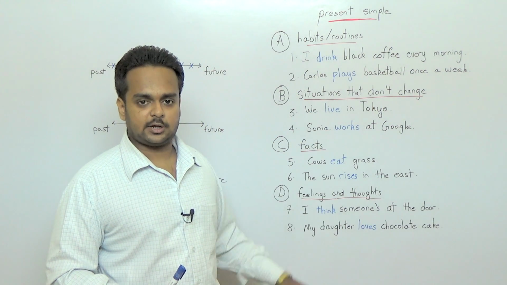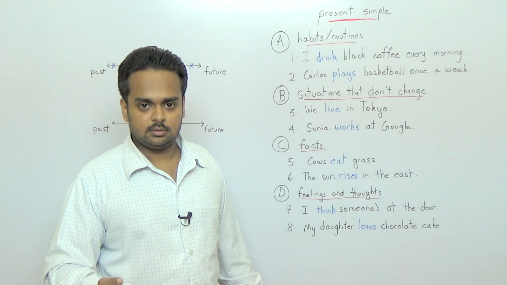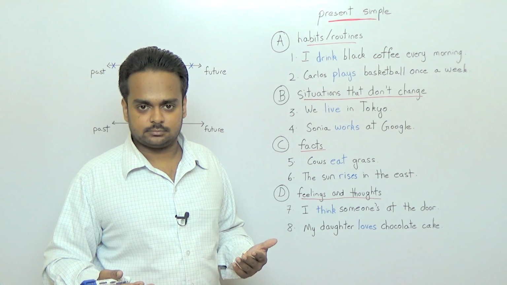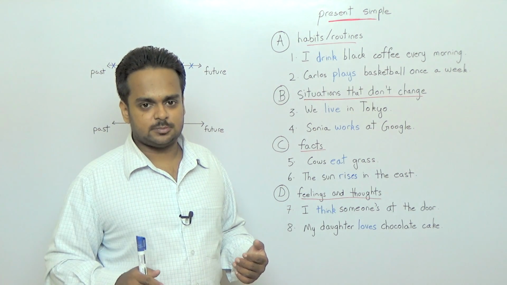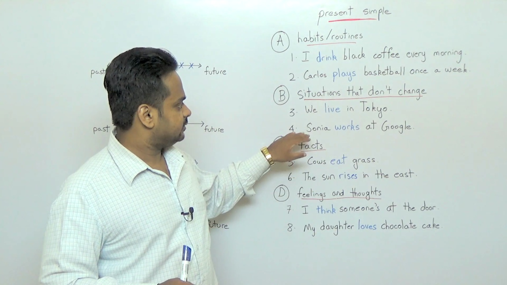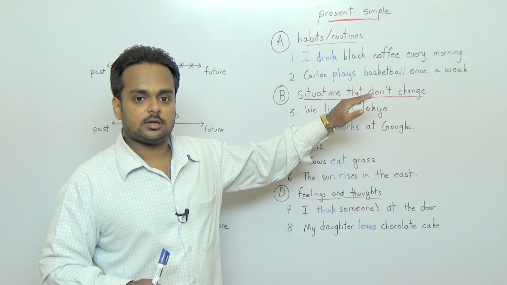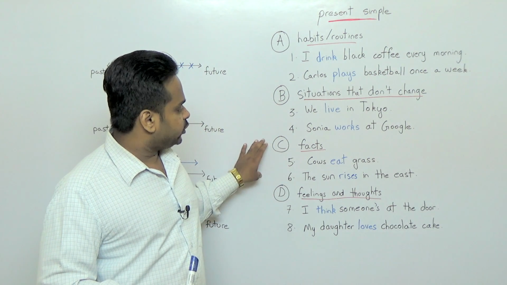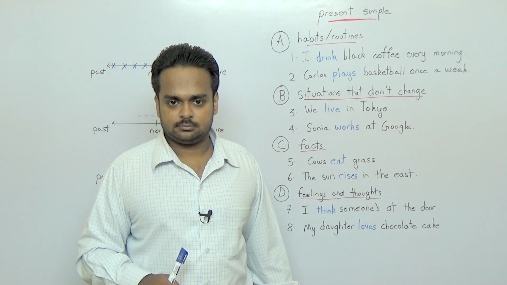Here's another example. Sonia works at Google. So that's her job. That's what she does, and she's not going to change that. Of course, it might change, but we're not concerned about that. But this is a situation that does not change. Right? The present simple tense is also used to talk about facts.